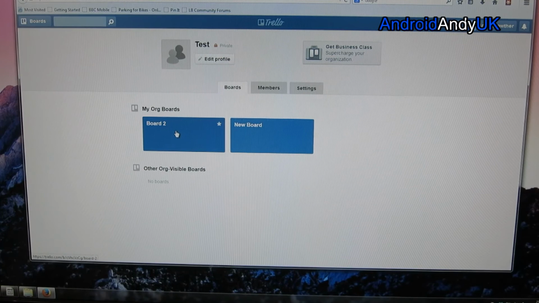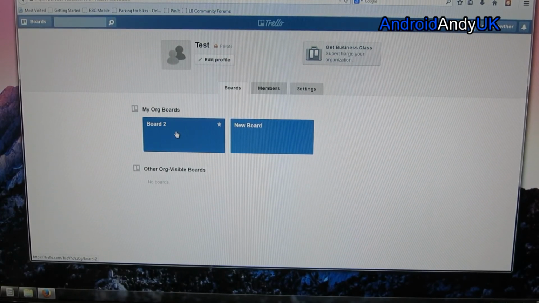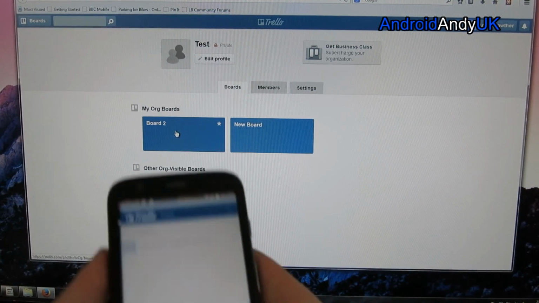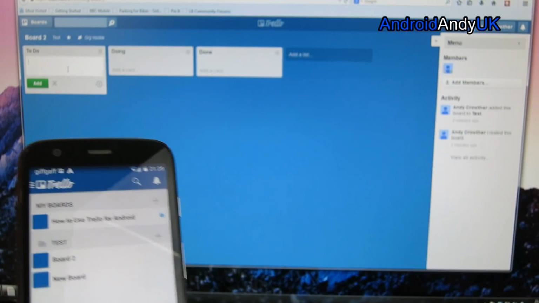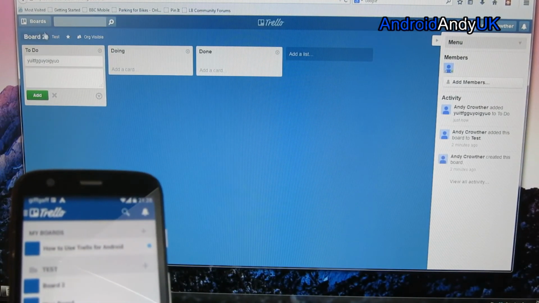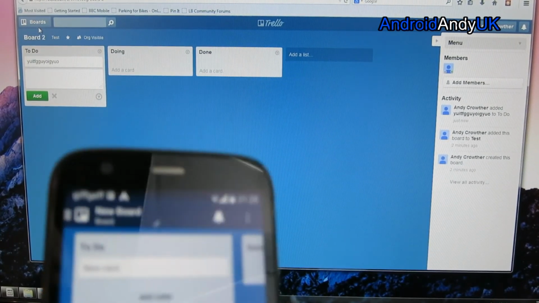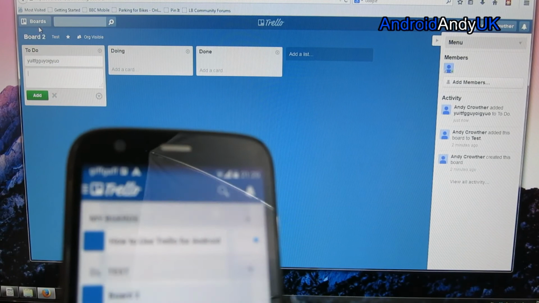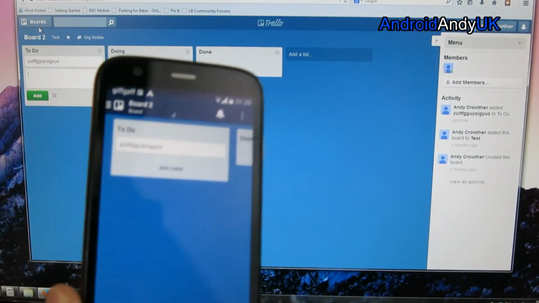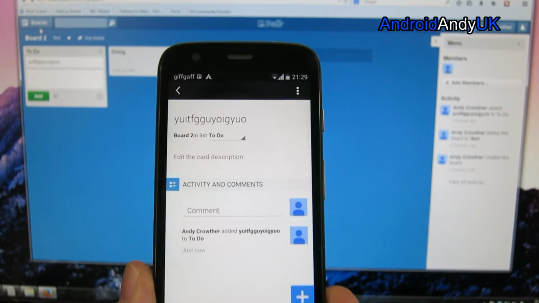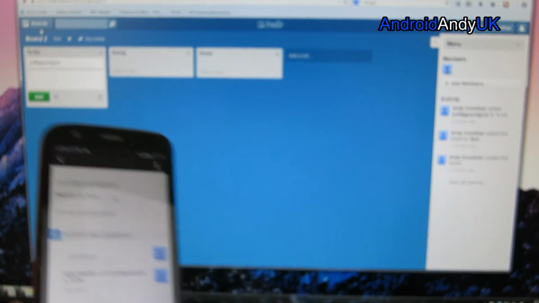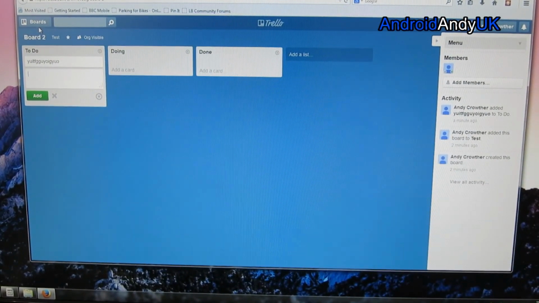I suppose actually just to show you then, on the phone, if I come back out, and I come all the way out, just to hopefully make it refresh. And then I'm going to come back in. So there are the two boards that I just made, board two, a new board. And if I go into board two, and I just mash on the keyboard there, I think we've got one in each, so I think I did do one in there, didn't I? Yep, so new card is there, look. I'm going to come out and look at board two. And there it is already, if you can see. And again, if I tap on it, I can see that Andy added to do just now. So they sync very quickly, and it just is really a useful application.